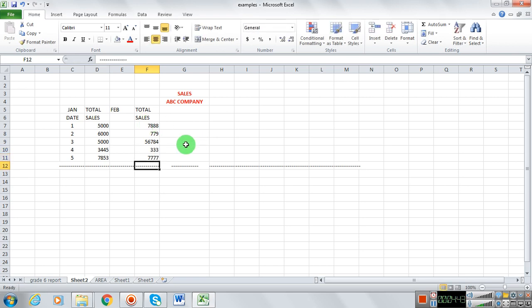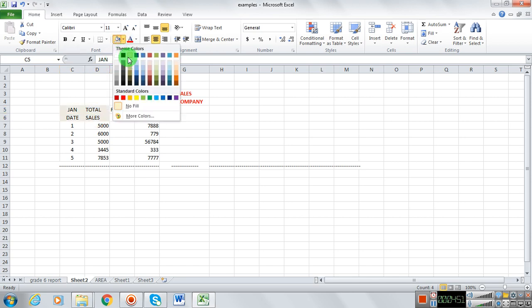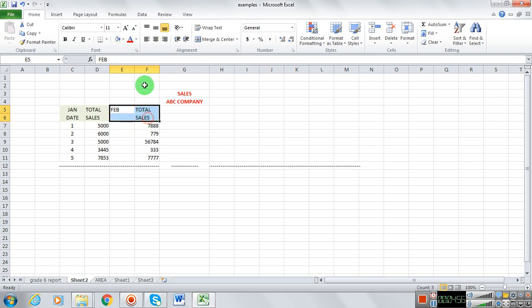Okay, so this is January, this is February, and you can change the color, like maybe make this one a lighter color. Each one you make a different color so you can see. February, and this one will be March.